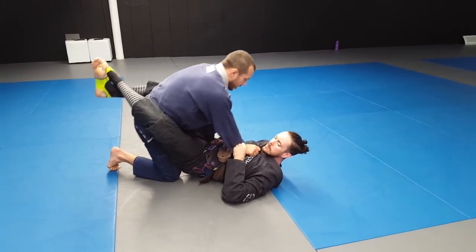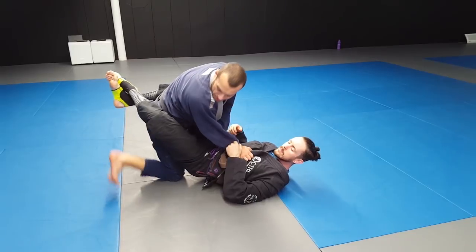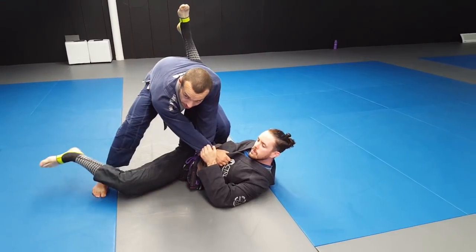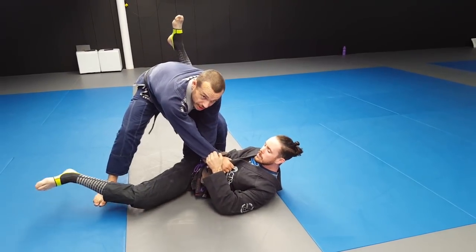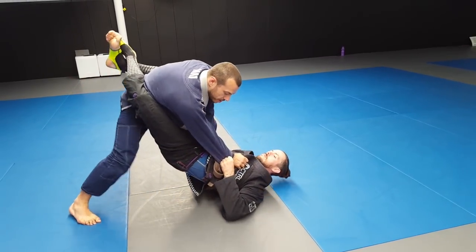Alright, so I step up, my knee's pressing into his hip like this. I pivot my foot to the side, both feet stay planted, and I'm going to twist towards my right, okay? And that alone can open the guard, okay? Pivoting my hips like that can pressure the guard, okay?